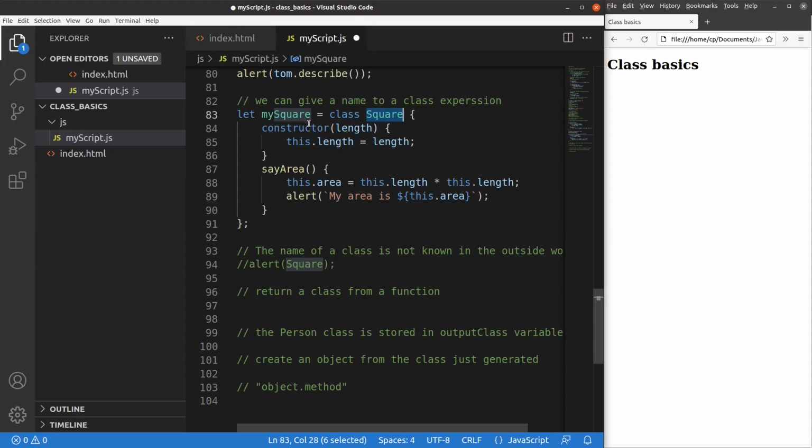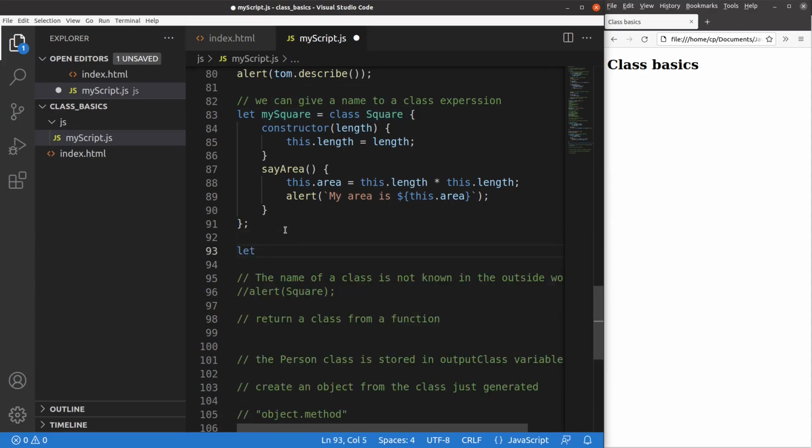So let me see how I can make use of the mySquare object right now. Now I want to set up an object by using the variable called mySquare, and the variable mySquare is having a number of 3 at the end.